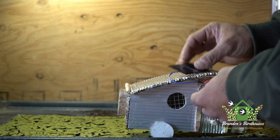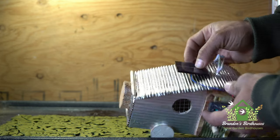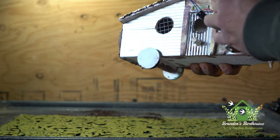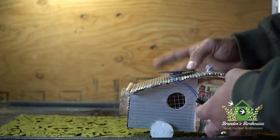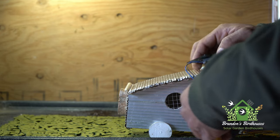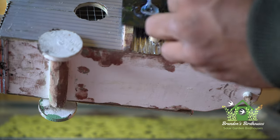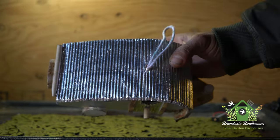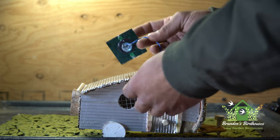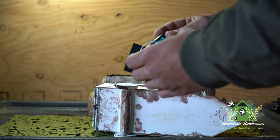Locate where I obviously want the light, which would probably be somewhere by the doorway or the holes. Taking a look at, there's the solar panel, there's the light, and where would I want my battery to be? Somewhere that I can access it that might not disturb the birds too. Basically, I'm just trying to find the best position to place this. So there should be a solar panel added somewhere centered where the light is accessible, and the batteries would still be accessible, so that way the battery can be changed.